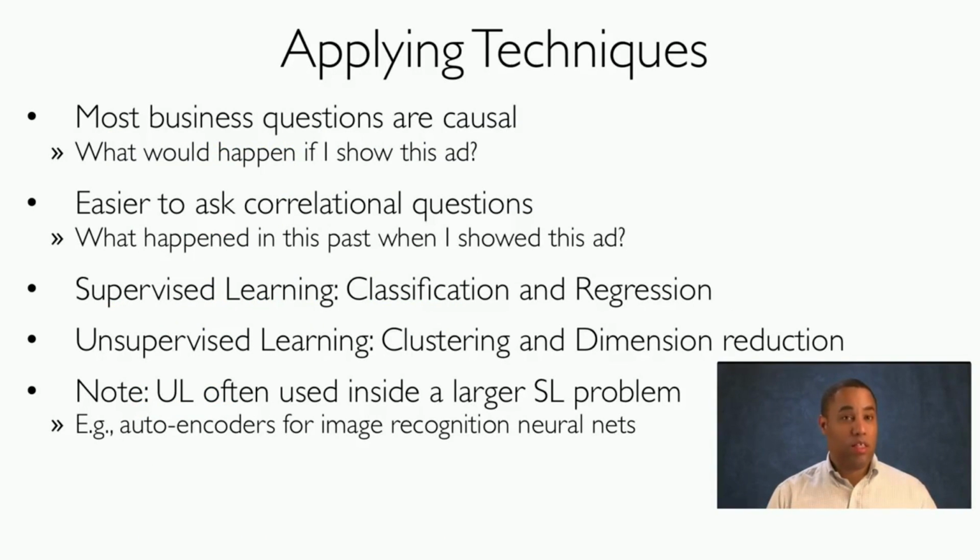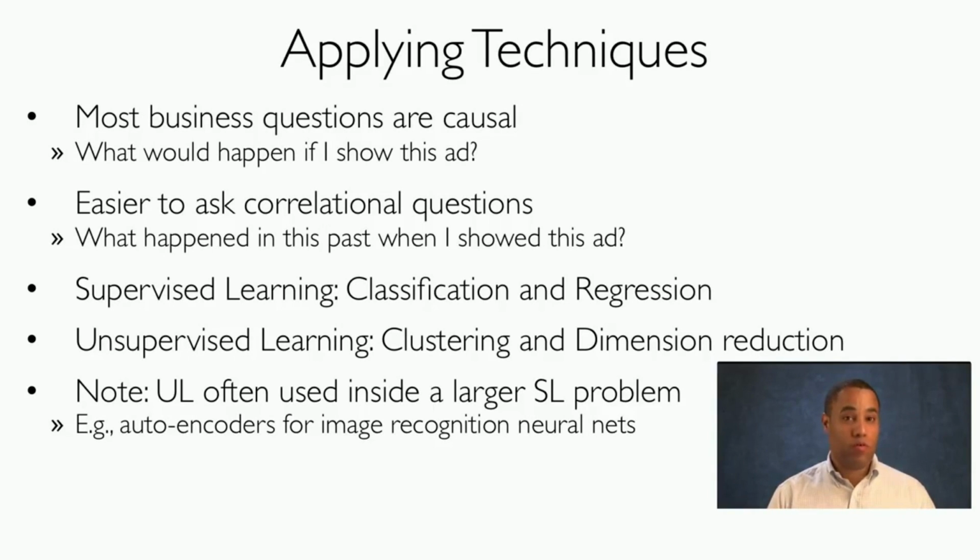We can apply these techniques in different ways. Often, the kinds of questions that we ask when we ask business questions are very casual. What would happen if I show this ad? It's often easier to ask correlational questions such as, what happened in the past when I showed this ad?